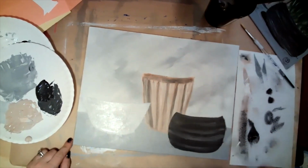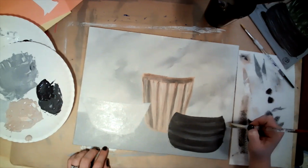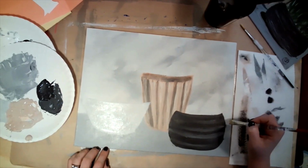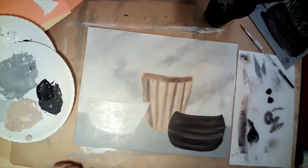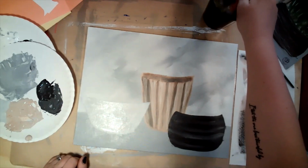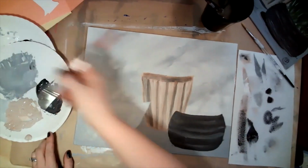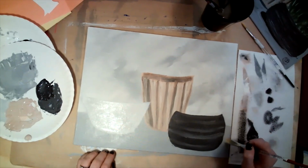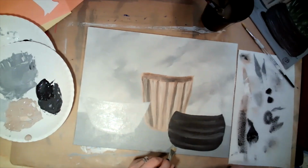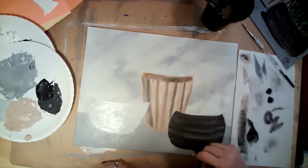Okay, so we have the ability here to clean up this line a little bit here. It's been bugging me, since we're dry. So I'm using that light gray color. Clean up this line a little, just kind of clean up your edges. And then I'm going to do the same thing with my darker medium gray. And then we'll be ready to move on to the plants. And you can see if we had done that while it was wet, it would have smeared it and blended it. But here, because it's dry, it just covers it right up and we're ready to go.